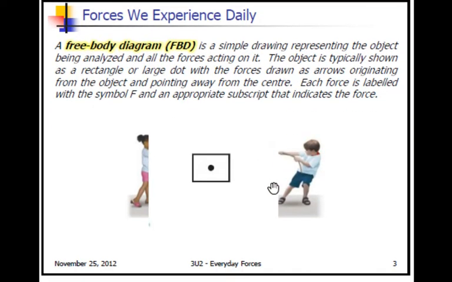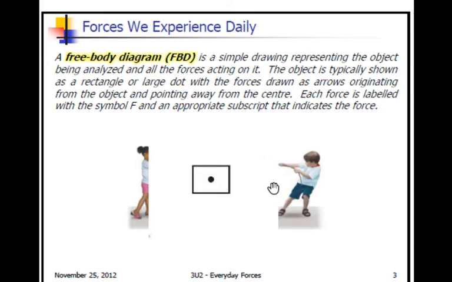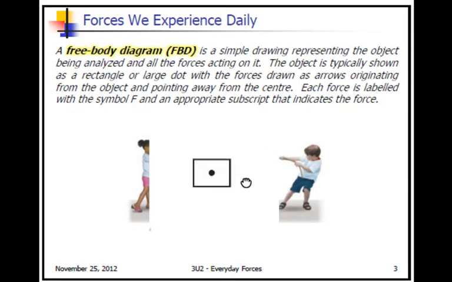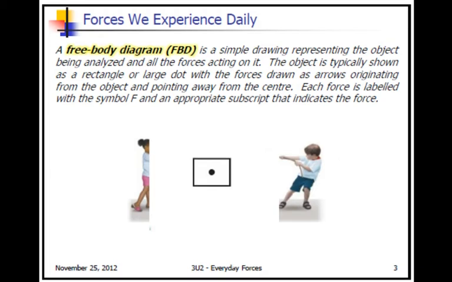A free body diagram takes the system diagram and simplifies it down to something simple like a single box, for example. That box represents the object that forces are being acted on. We don't need the children anymore. We're just going to look at that box, and we're going to label each force that interacts with that box. And we label each force as F, capital F, with a subscript indicating what type of force it is.